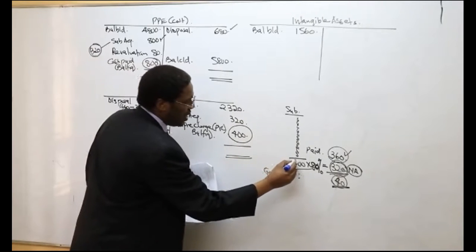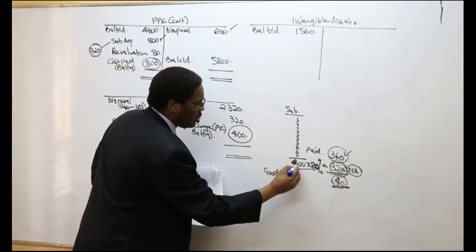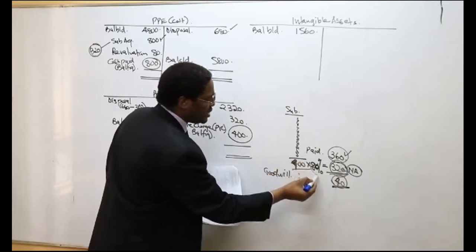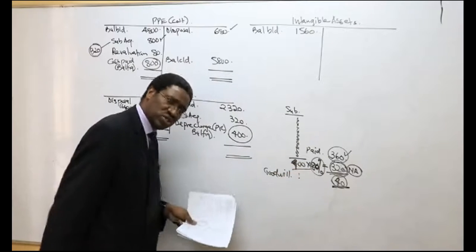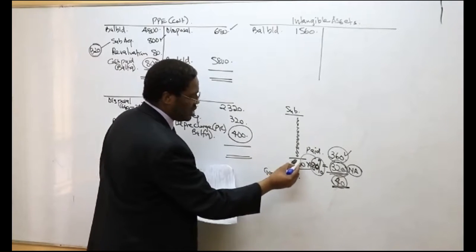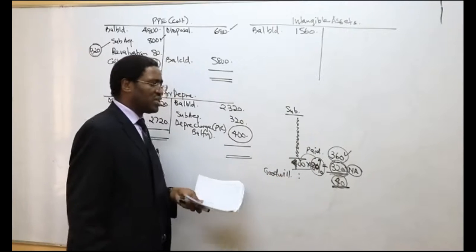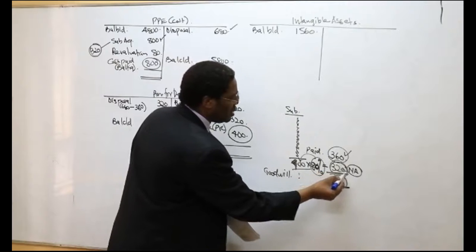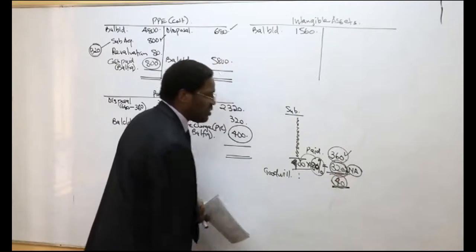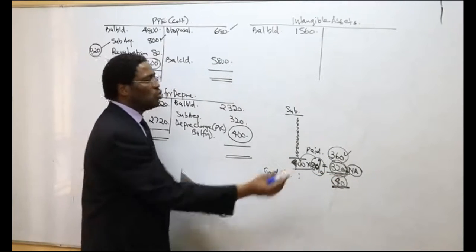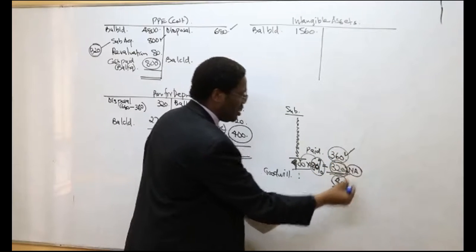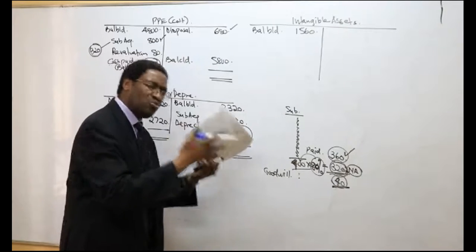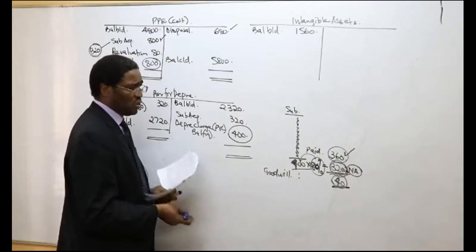You find out at the time of acquiring this subsidiary company, what their net assets were. Then find out the percentage of the shares you acquired. Like in this question, you bought 80% shares. So if you bought 80% shares and the net assets were amounting to 400 million, then you bought 320 million worth of net assets. But to buy those net assets, you paid 360 million. Why should you pay more to acquire less? You must have bought something else, and that is what you are calling goodwill.